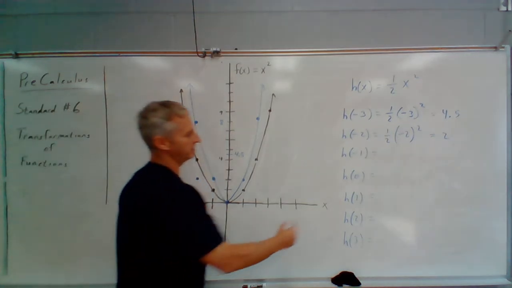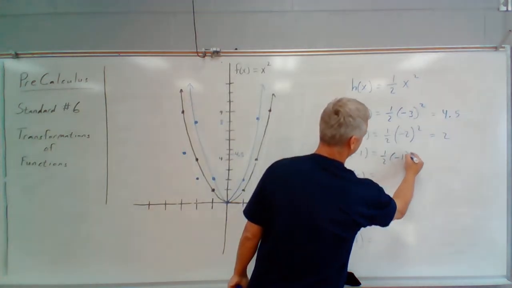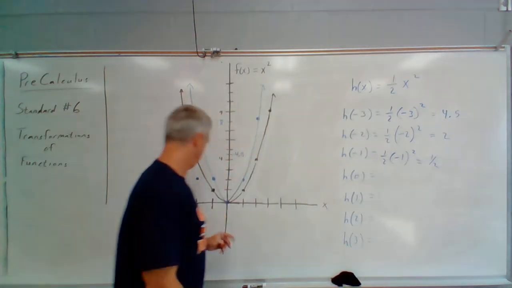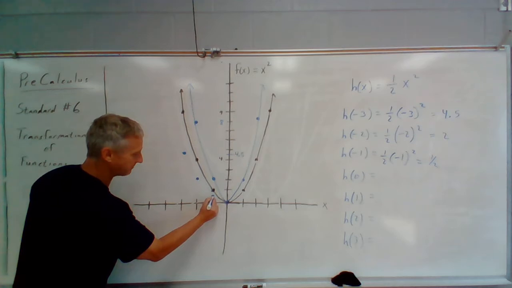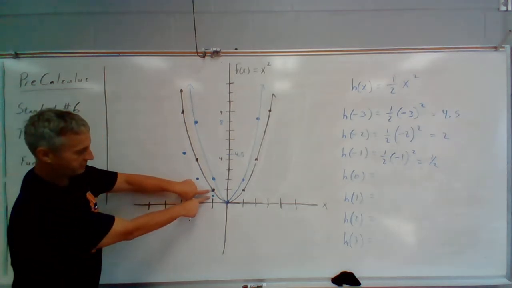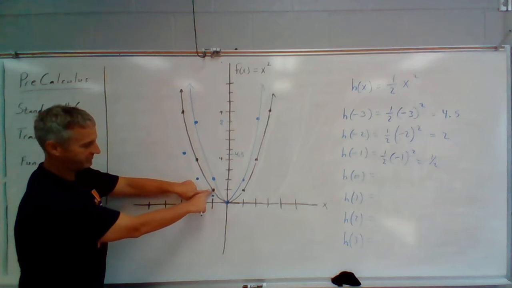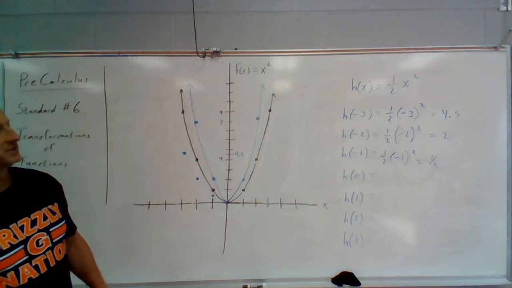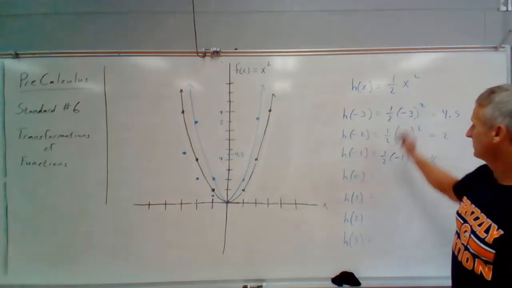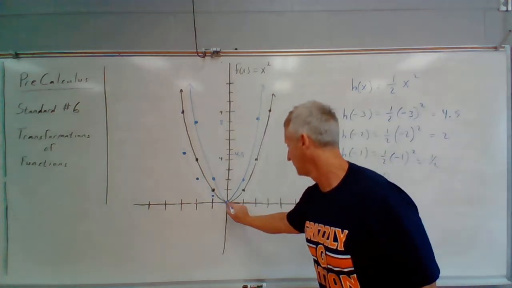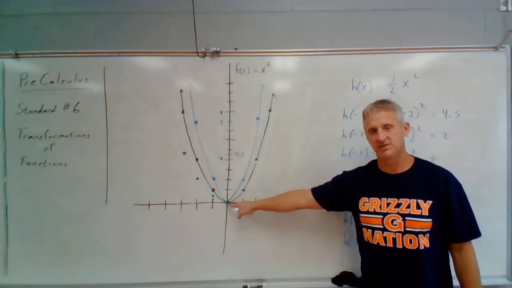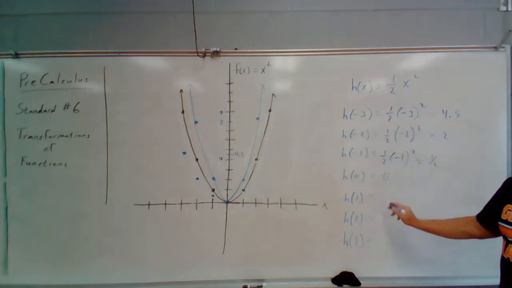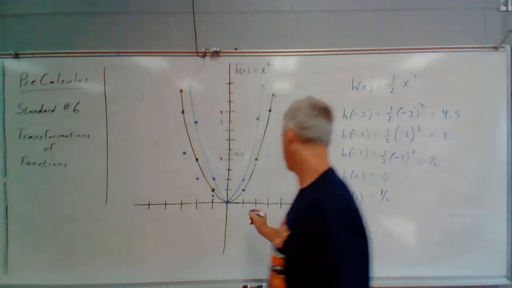All right, h of -1 is 1/2 times -1 squared. -1 squared is 1. 1/2 times 1 is 1/2. So plug in a -1, and I get 1/2. So notice this point corresponds with this point. The y value of the black point was 1. Cut that in half, and you get 1/2. Plug in 0. 0 squared is 0, so I end up with 0. The y value of the black point was 0. Half of 0 is still 0. h of 1. 1 squared is 1 times 1/2. I'll get a half.